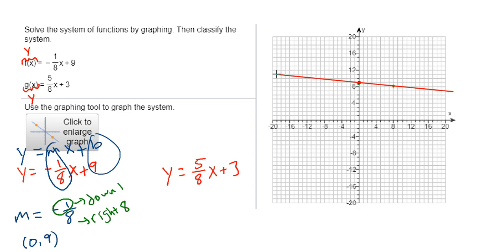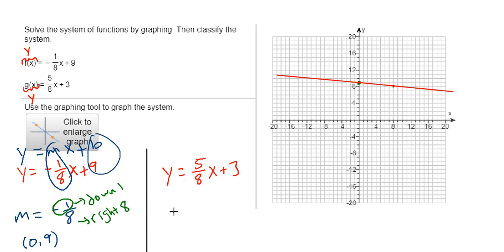All right. And we'll try to keep it as straight as we can. Okay, so that's our first line. So again, pause the video for the second equation and find the slope and the y-intercept. I'm kind of pointing it out to you. I shouldn't be doing that. Find the slope and the y-intercept and then see if you can graph the second equation and then resume the video to see if you came up with the right graph.